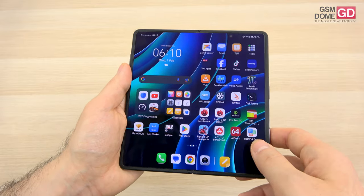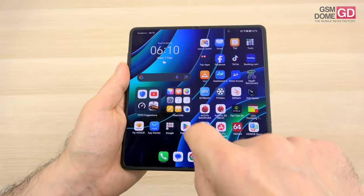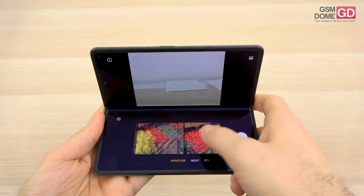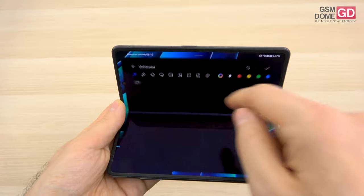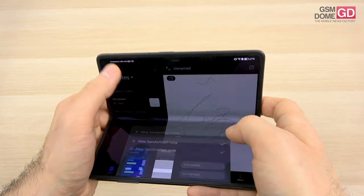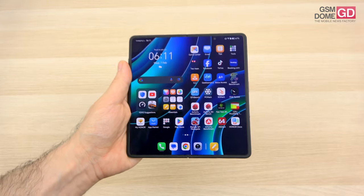There's a sort of flex mode here. What bothers me is the lack of a taskbar area at the bottom — it's available only in the main menu; when you enter an app it disappears, unlike its rivals. The flex mode means: when you fold the screen, you get the gallery and options at the bottom and the viewfinder at the top. In a browser you get the keyboard at the bottom and browser at the top. When typing, you get the input area at the top and keyboard at the bottom — a Sony VAIO-like experience. It's not exactly flex mode from OnePlus Open and Galaxy Z Fold 5, but you get the idea.